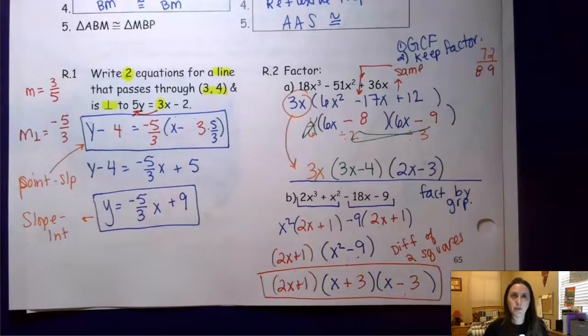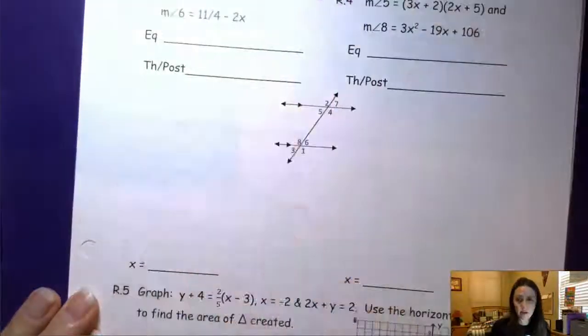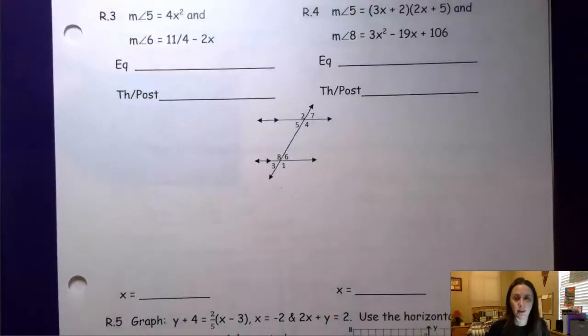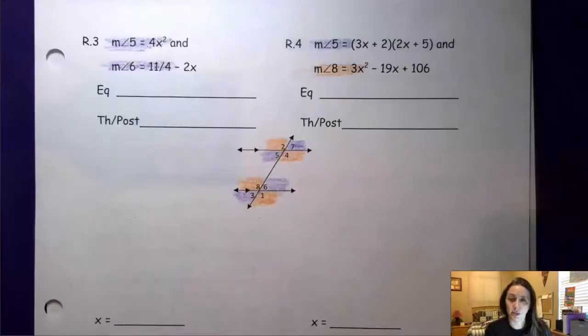Okay, we have one more page because we're doing a lot of review problems, so this is going to go over the half-hour mark that I'm trying to shoot for. Again, pause, do everything you can on this back page, and then come back and check and see how well you did it. Okay, I'm going to pause and I'm going to fill in a few things before I come back. I'm going to show you little pieces at a time.